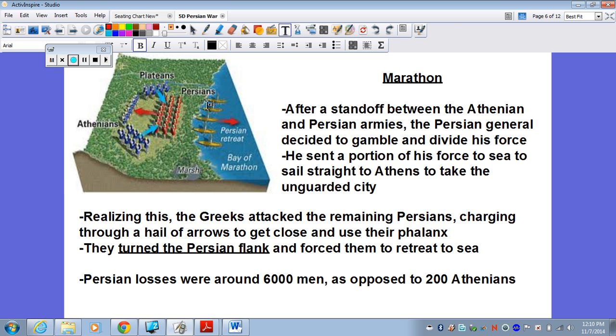They're able to turn the Persian flank. When we say turn the flank, we mean kind of surround them, kind of get behind them, and that's going to be the key to their battle. They're actually going to let the Persians kind of drive through them, and then that means the Persians are now surrounded on three sides. And that map in the top left corner kind of shows you what happened. So they turn the Persian flank, they win decisively, and the Persians are going to retreat.